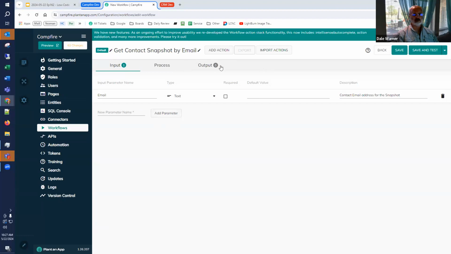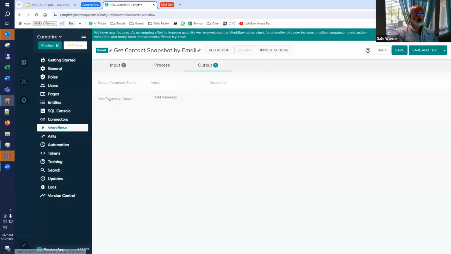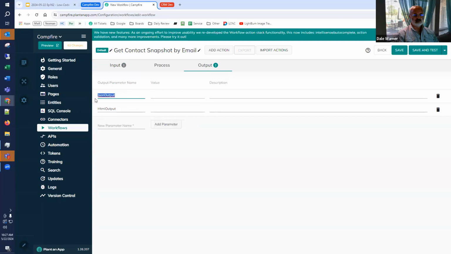I'm going to flip right over to outputs right away because I already know what these are going to be. One output is going to be some JSON. I'm going to call it JSON output, and we'll add it here. Another one is going to be called HTML output. We'll add it here. And just to speed up development a little bit, I already know that I'm going to create a token in my process called JSON output. I'm going to create another token called HTML output. So I'm going to output those things, and it's going to be necessary that I create them in order to get anything useful, but that's the plan.